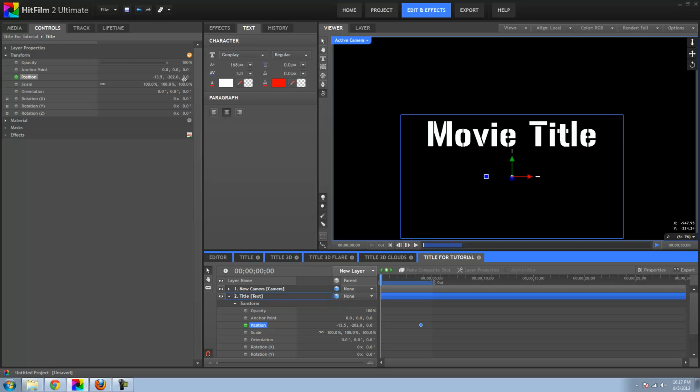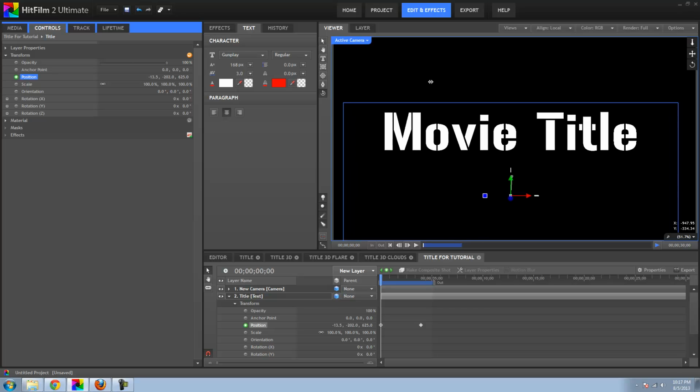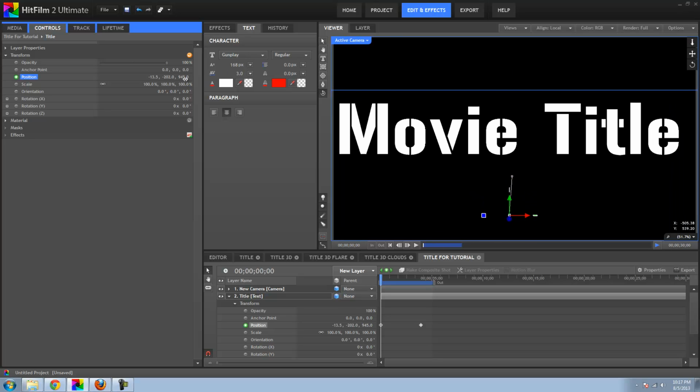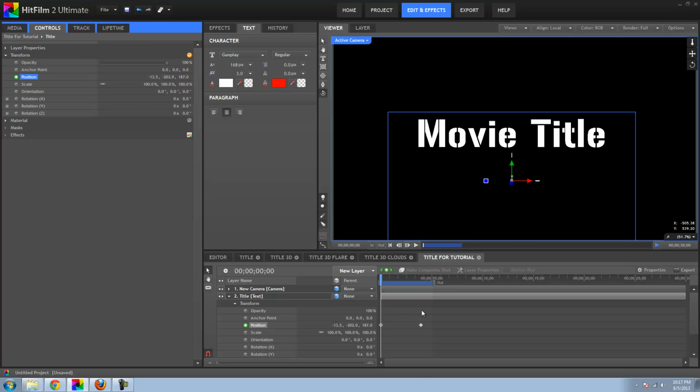Now what I'm going to do next is take the Z coordinate, which is forward and backward. If you imagine X, Y, and Z, X being left and right, Y being up and down, and Z being backwards and forward. If I start moving this in the positive direction, it's going to start moving towards the camera. Alternatively, the negative direction is going to move it away from the camera. It's already at the point where we want it to be, so this is basically where we're starting it at.